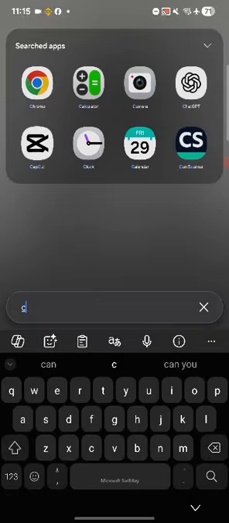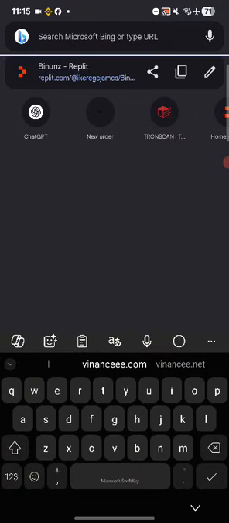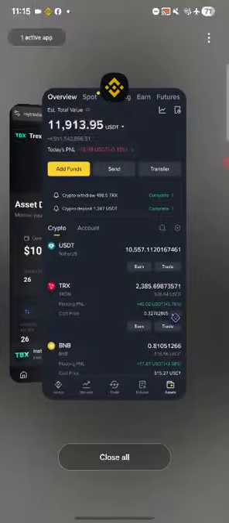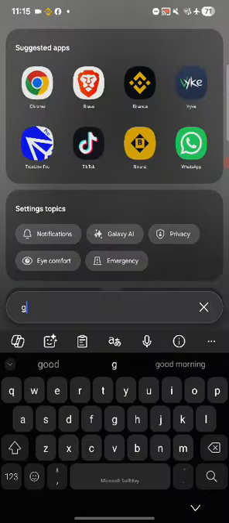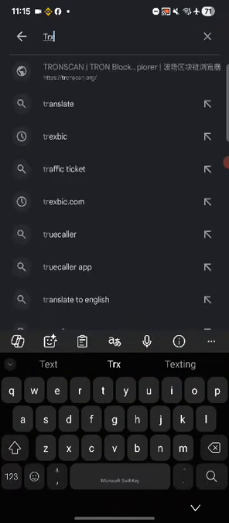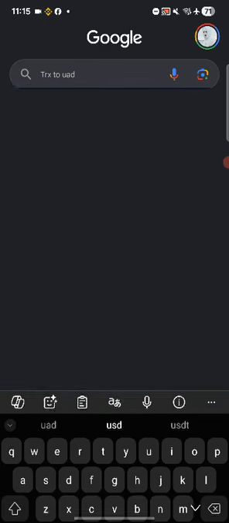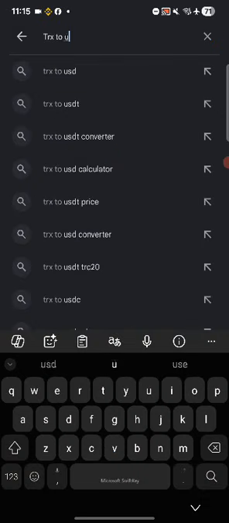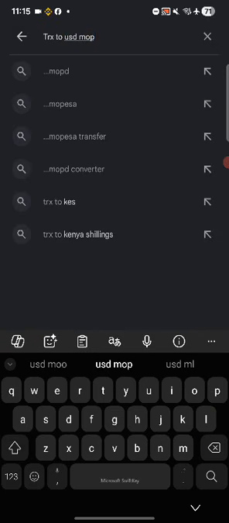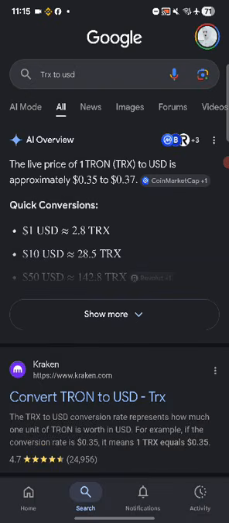When we go to Chrome, and then to Google, we need to search for TRX to USD, and see convert.